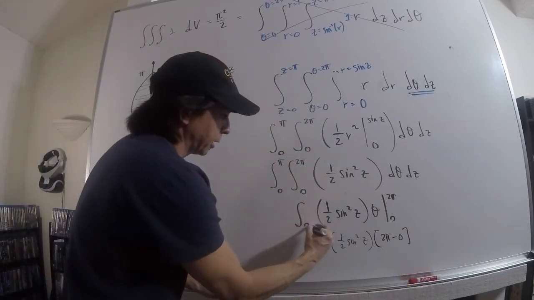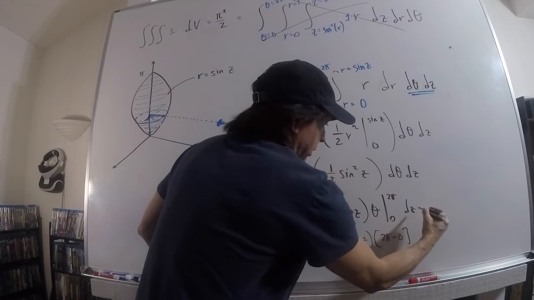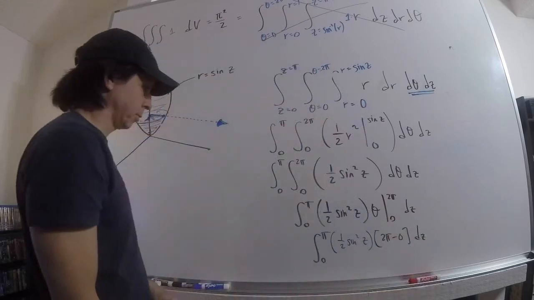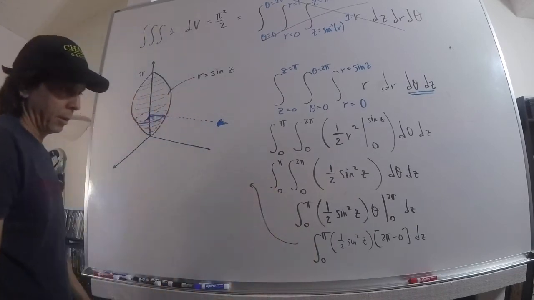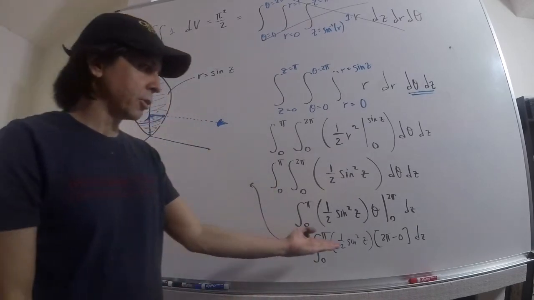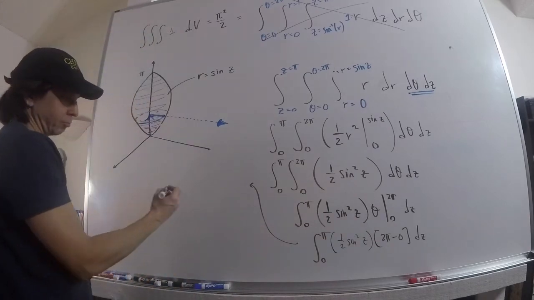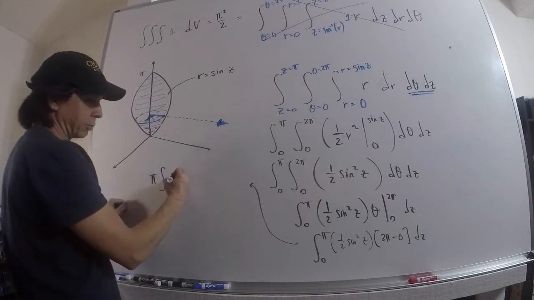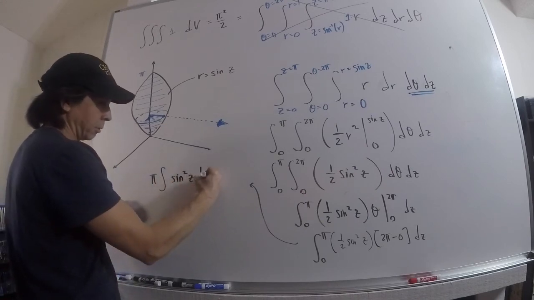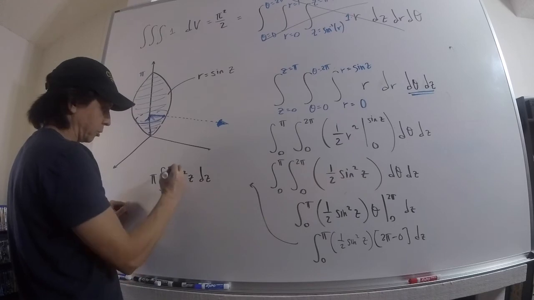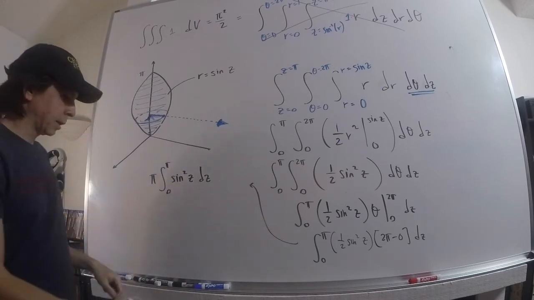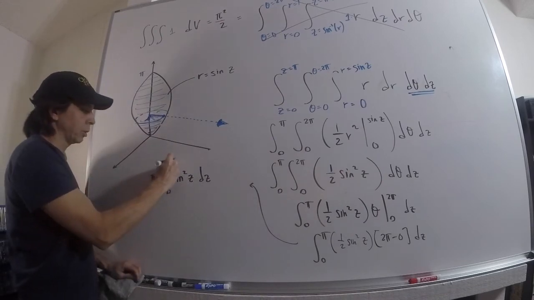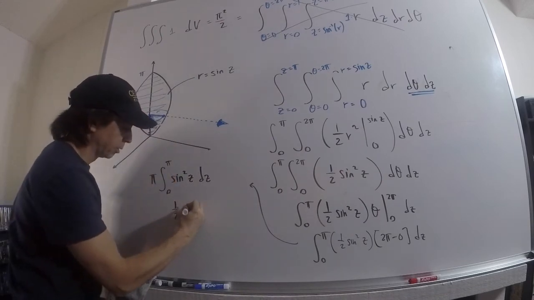But I'm not done, because then I have, with respect to z, I'm going to go this way. And I should have factored out the constant anytime. You like to do it early. I don't really care when I do it. I'm going to factor out now the half and a 2 pi, and I'll just have sine squared z. Look at that. Tell me what you're going to do. You better recognize that, because it's going to come up a lot. It's a half angle formula. You can't do sine squared by itself. You have to use 1/2 minus.